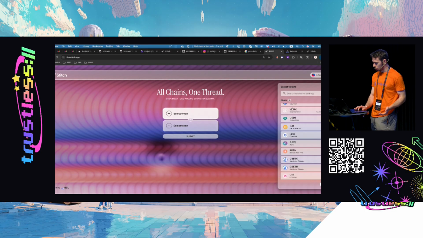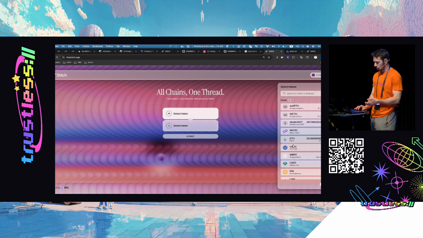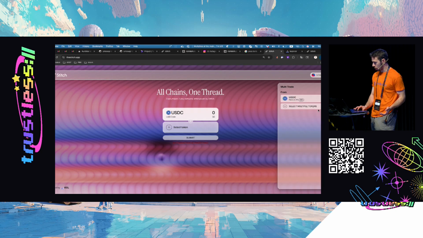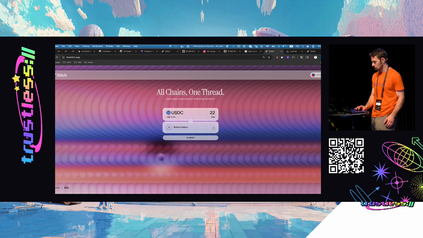By default, if I just use USDC from here, Stitch, or rather the Ethereum interoperability SDK, will decide automatically where to use the balance from. Just for the sake of the demo, I could use all of the balance, ensuring it hits all 3 chains, or pick them manually. To show you essentially the future, I'm going to allow it to pick automatically. So I'm going to enter 22. I have 10 on 3 different chains, so 22 must hit 3 chains. So yes, it must use consolidation.